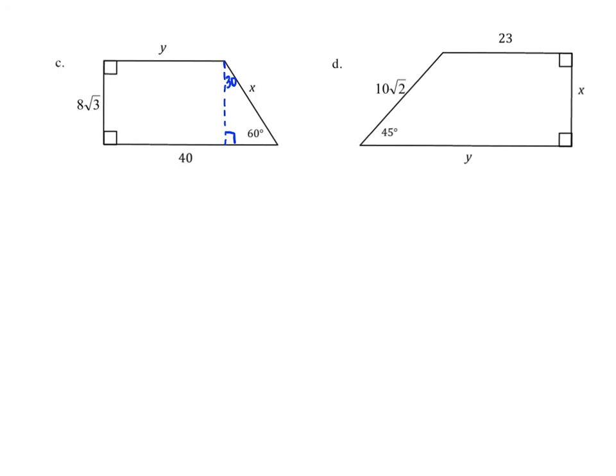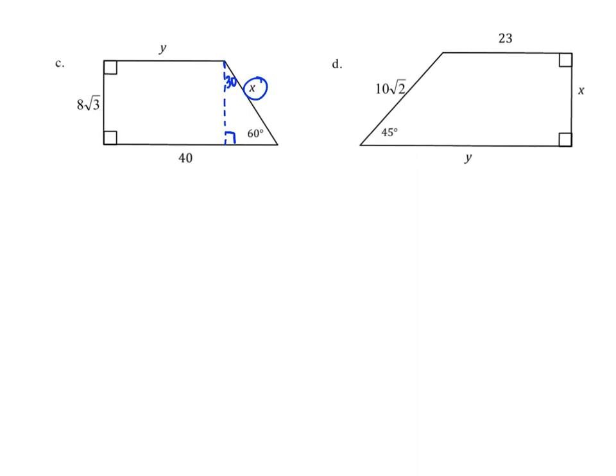And then let's look at what we have here. So y is up here. Y is going to be the same as whatever the length is at the bottom, but it's only going to be this length. And this 40 represents the entire length of the figure. So we don't really want to solve for y just yet. So let's solve for, can we solve for x? Let's figure out how we can do that.